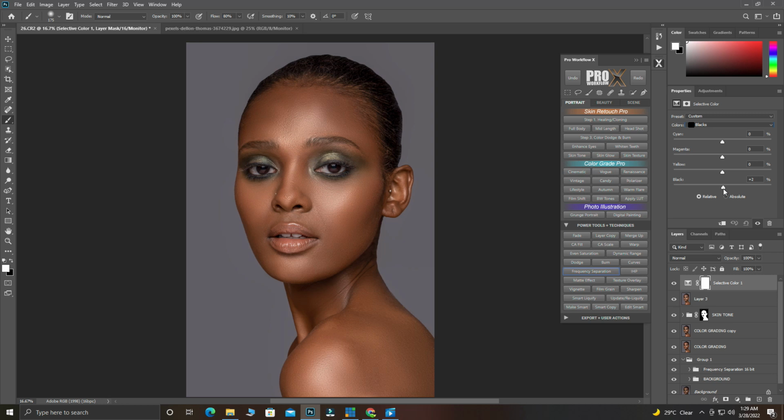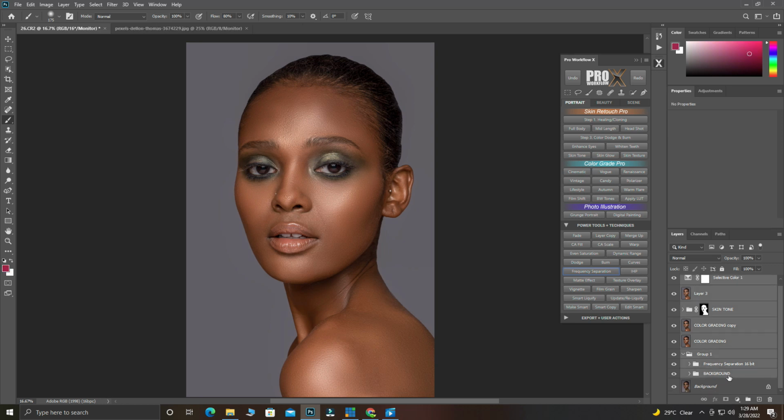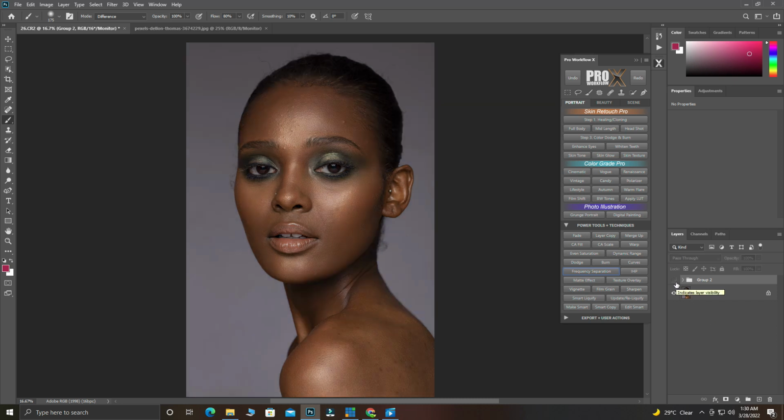So +2 will be okay. Then let's do that again. Now because of space, let's group all. Guys, are you following? So you can see the before of this image and where you have gotten to so far.